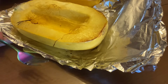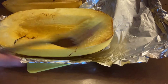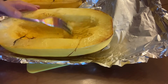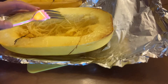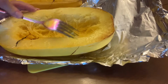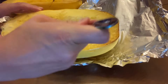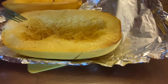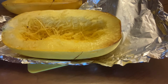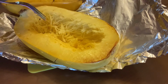All right, so now that it's cooled off, I'm gonna take the squash and I'm gonna start shredding it into just little spaghetti pieces. And then I'm gonna take out those two burnt little pieces. And then I have a bowl that I'm going to put it into.